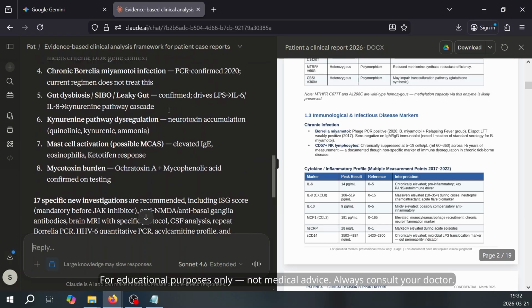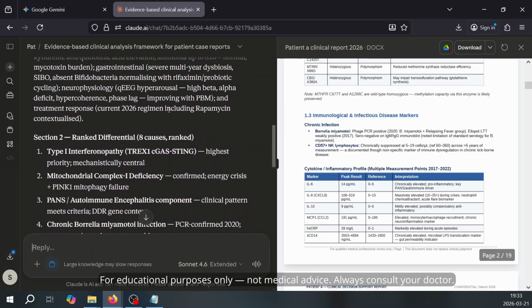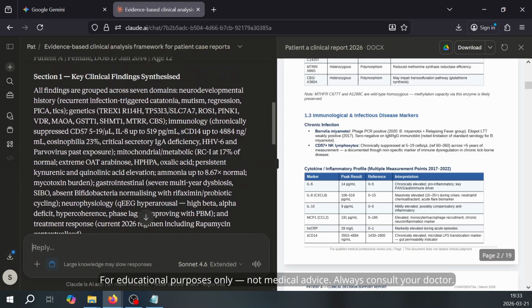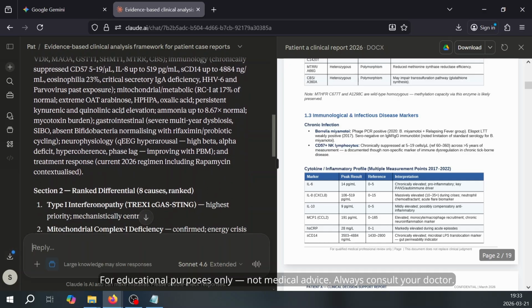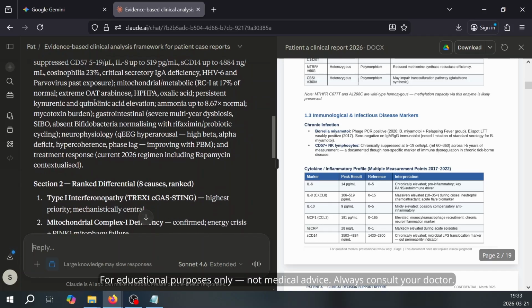So he actually broke down the report based on, indeed, the clinical findings in section 1, where he could find a couple of very interesting genetic variants that could be of attention, as well as some immunological issues with chronically suppressed markers.